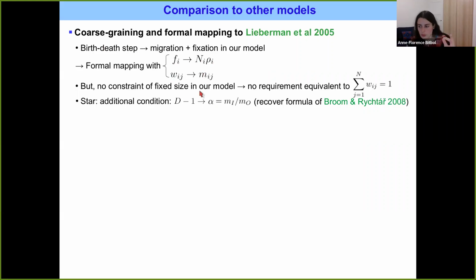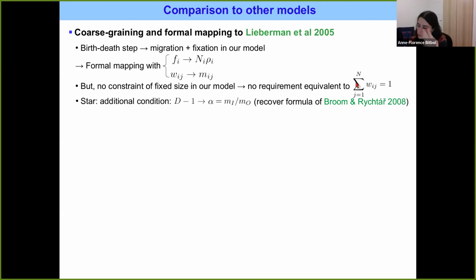However, we need to impose one extra constraint, which is that in our model, there is no constraint of fixed size. This is a crucial difference with the model with one individual per node. Because of this, in our model, there is no requirement that the sum of the probabilities of replacement, which is here a sum over j, meaning the sum over all destinations of one individual that divides, has to be 1. Essentially, the dividing individual has to go somewhere, right? So summing over destinations has to be 1. In our model, we don't have this constraint.